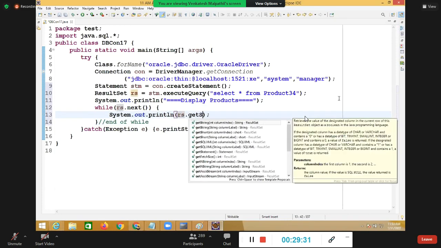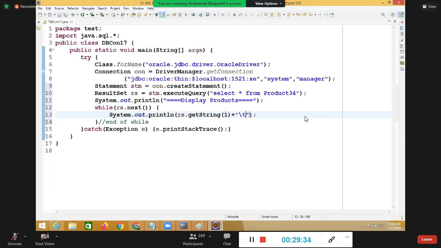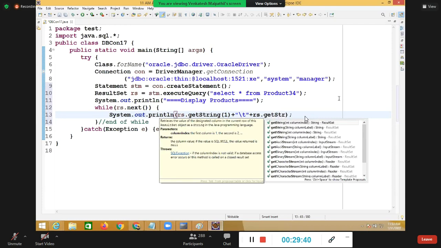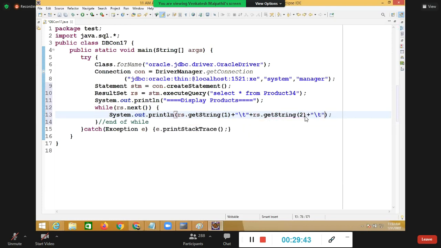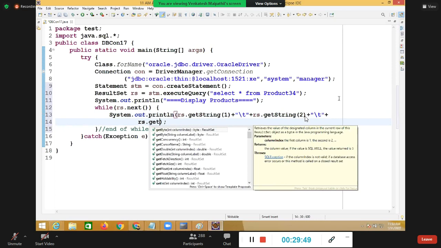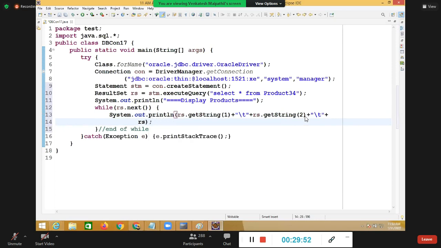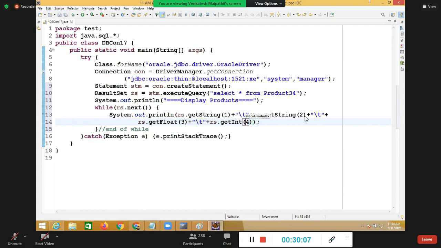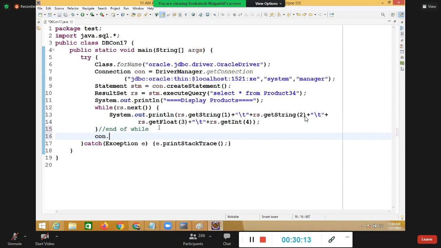RS.getString of the column. Let me cross check whether it is working or not.